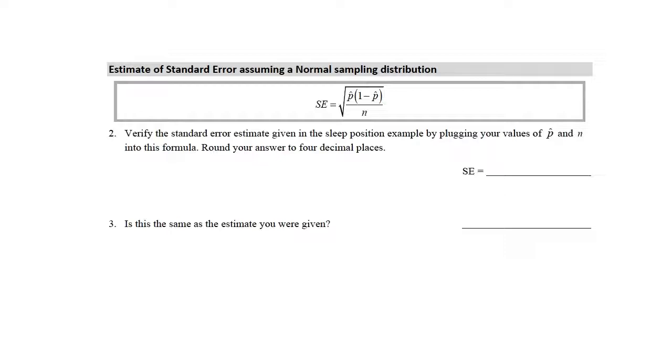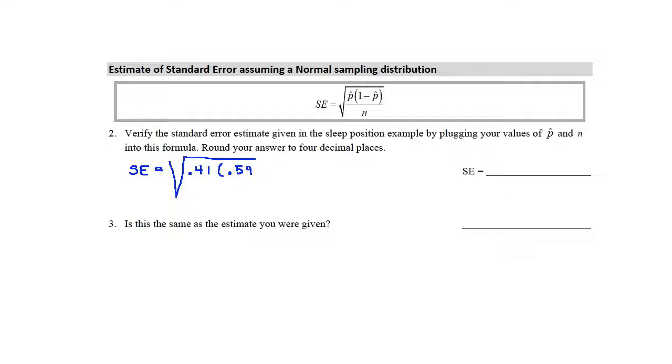So for a confidence interval, we use this formula where we take our sample proportion p hat and our sample size n and plug it all in here. So let's see what we get using the values for this example. Our standard error in this case is going to be a big square root around the whole thing. Get used to drawing that square root nice and tall so that you remember it applies to the denominator as well. 0.41 is our sample statistic, and 1 minus 0.41 is 0.59.